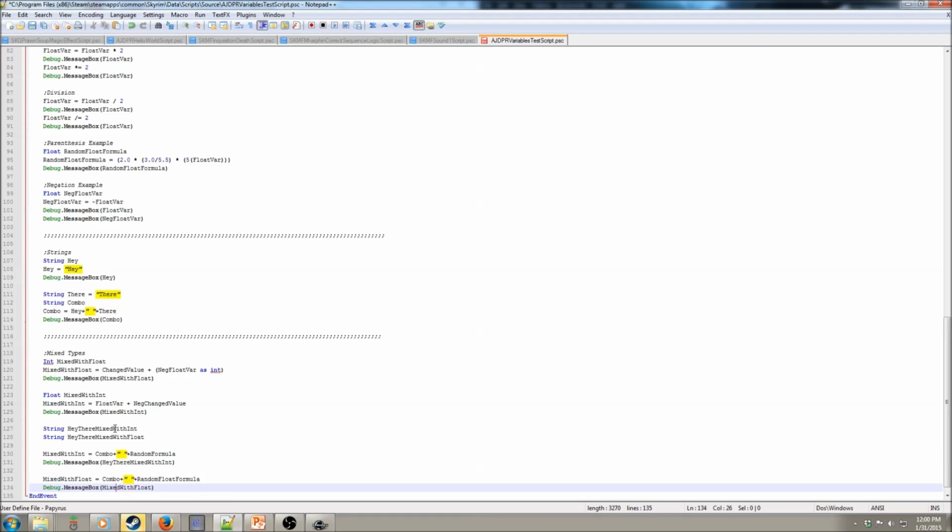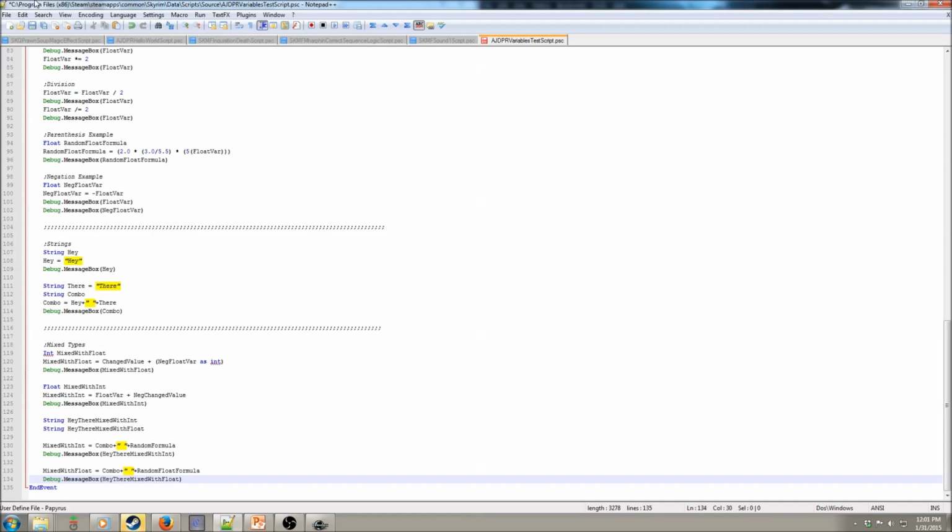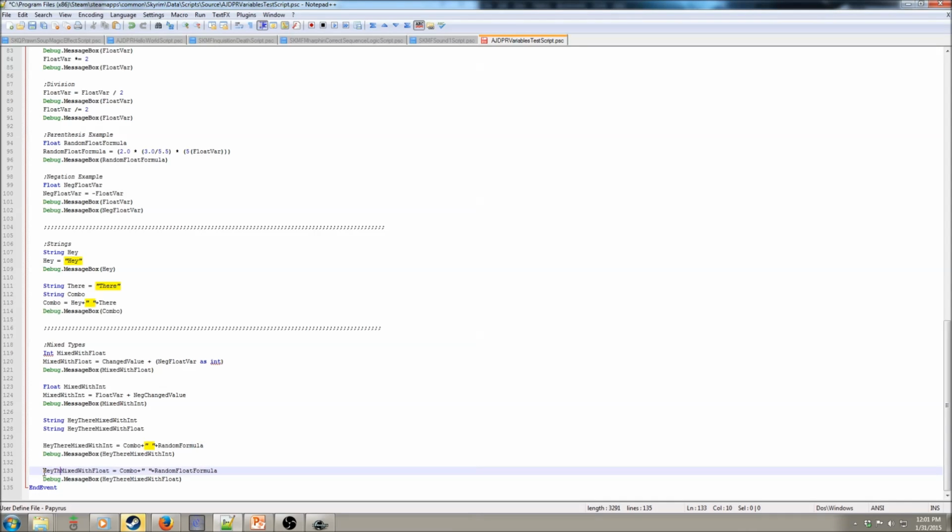Good form to not reuse variable names. It will be confusing that way. And whenever you wanted to print it there, it would actually not know what to do. That's the sad thing. Okay. We need to change these as well. Okay. We should be good now.